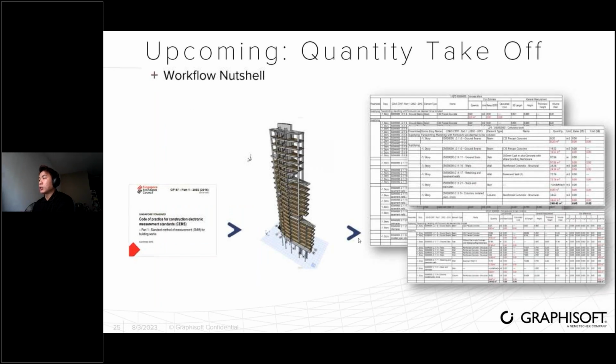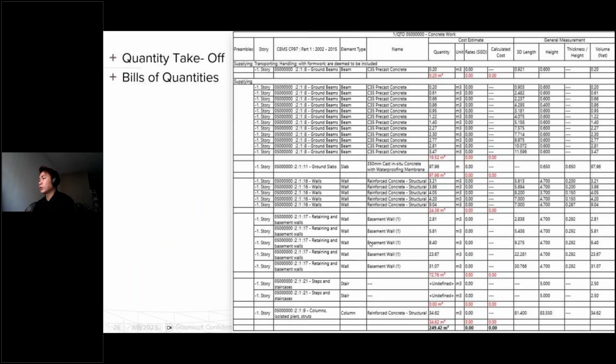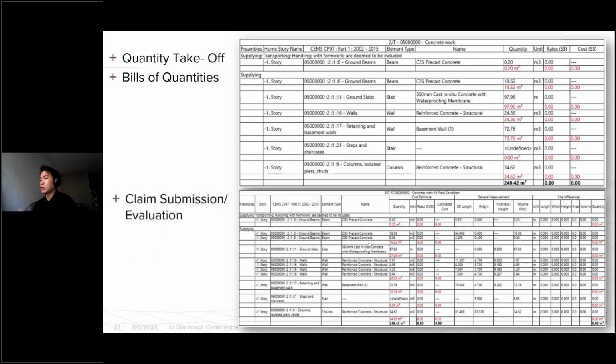For the upcoming sessions on the cost part, we will be showing all this. You will use the CMS based on the Singapore standard, generate the respective quantity takeoff and convert it to the BOQ, and also how you can use this for claims submission and for evaluation.